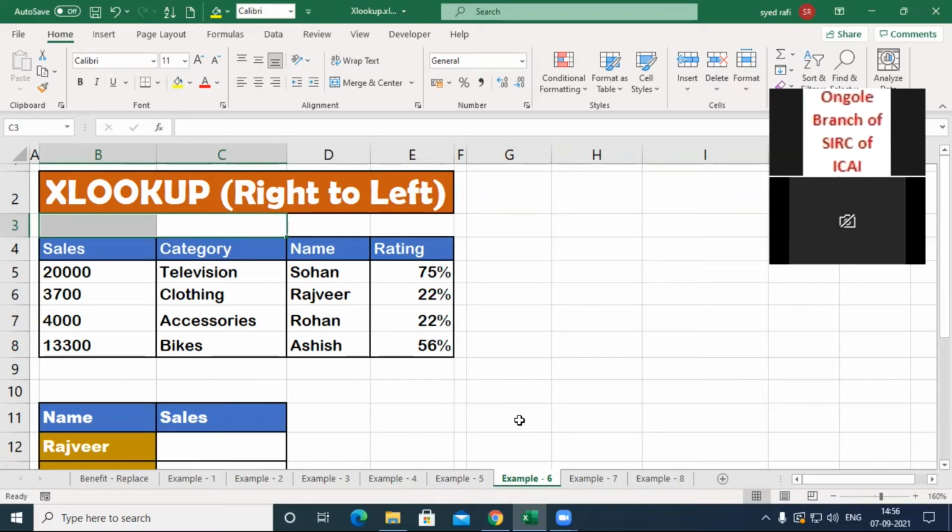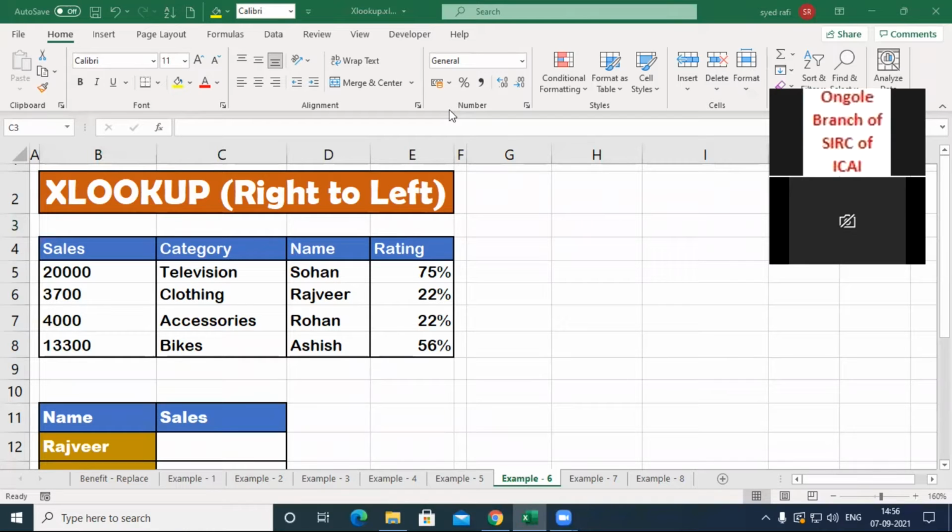What are they? Two functions. Yesterday we discussed. XLOOKUP and match mode? No. We are discussing XLOOKUP recently. Yesterday we didn't discuss XLOOKUP. There are two functions we learned.